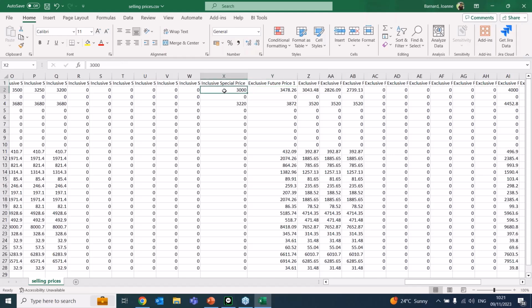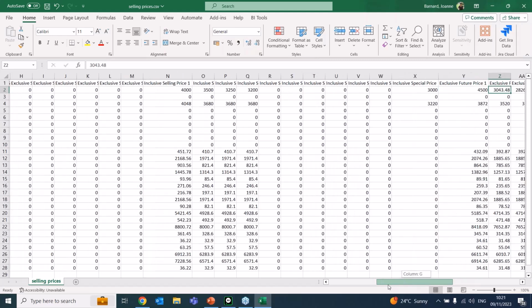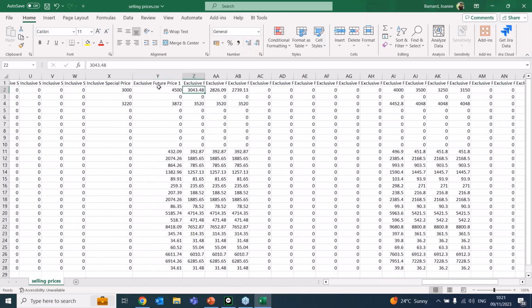So this is where we see our special prices, and then it's going to go to our future. So here's where, again, you can say, okay, yes, I want this to be what it is here, whatever that may be. We enter those prices accordingly, and then we enter our future prices. So here we can do our 4, 5, and so on and so forth, guys. And again, are we working on exclusive or inclusive?